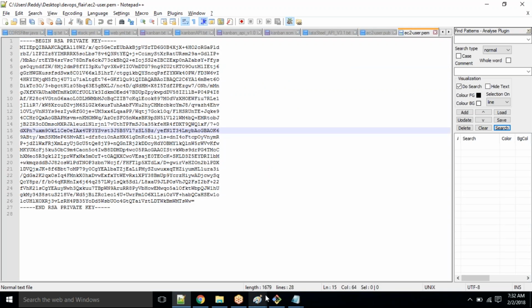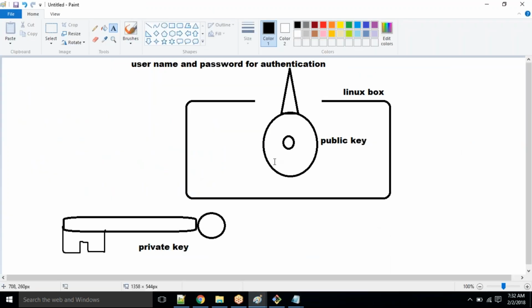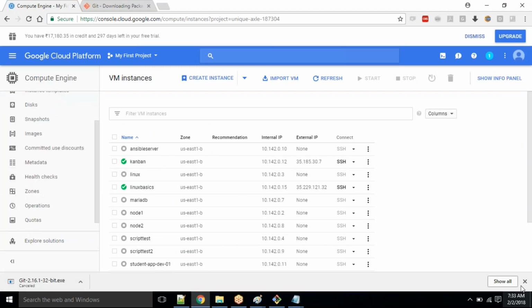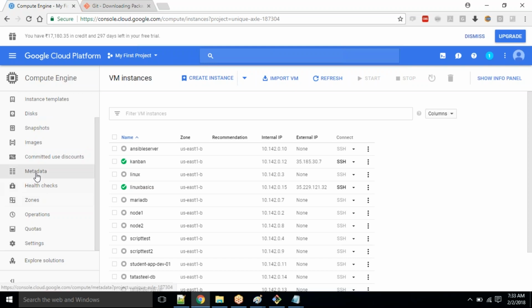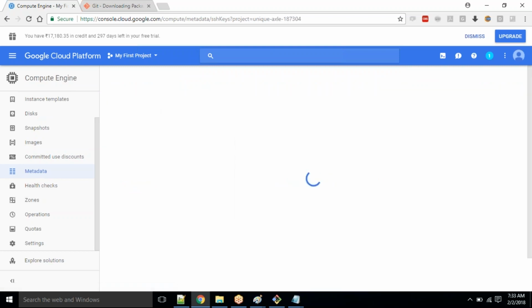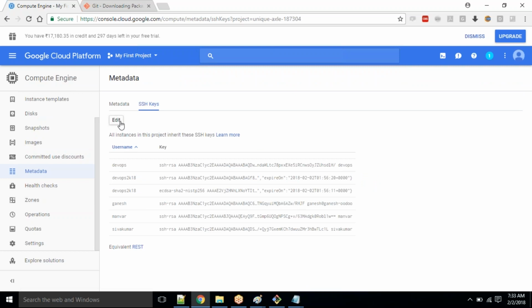Now, what I said is we need to upload the public key to our Linux server. For that, inside your Google Cloud, you have something called metadata. Go here, SSH keys, which means secure shell keys. Click on this and click on edit. You may not have this many, you may have only one or two, that is by default.